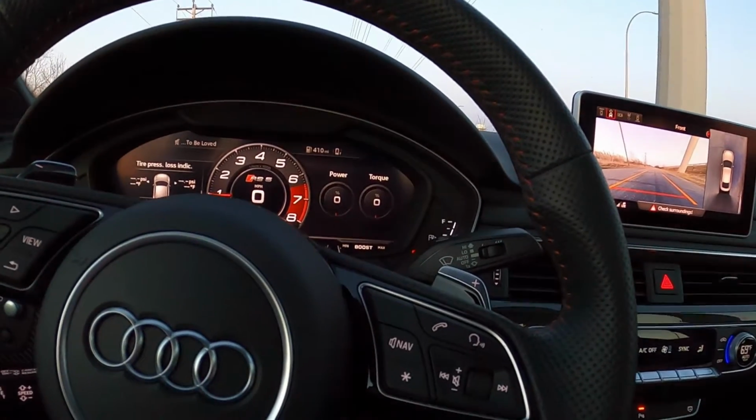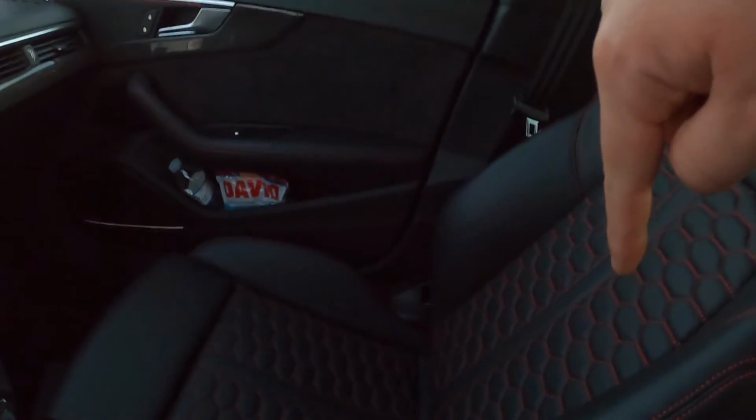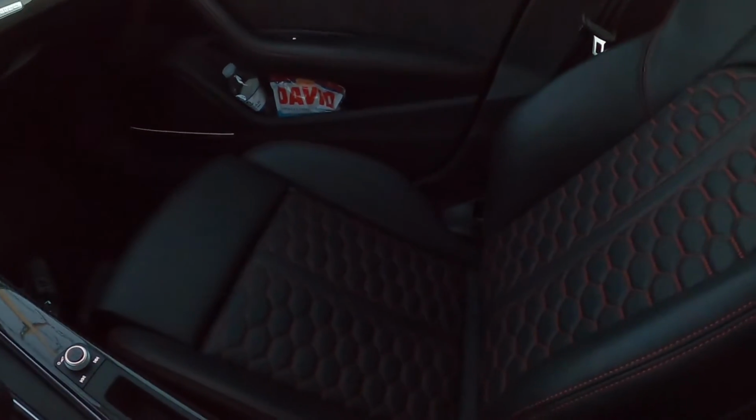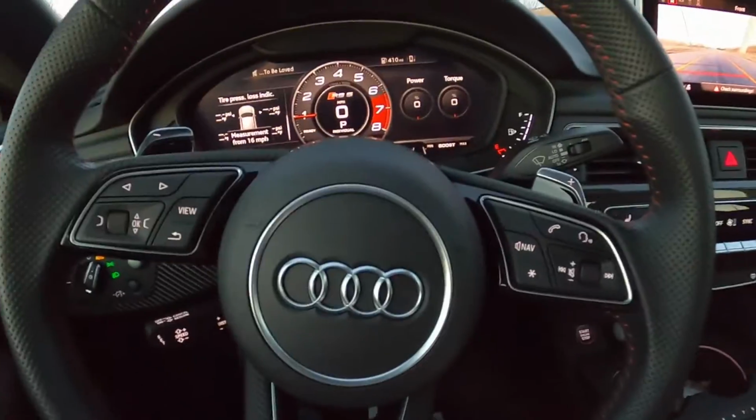There's 3 different seat options. So you have the base ones, which are the Alcantara. So you'll have this and this are Alcantara. You have these seats, which are the black ones, and you can either get red or gray stitching on those. And then you have white seats as well. I don't know how I feel about the white seats, just because white seats, you can never really keep them clean, and they get dirty very easy.